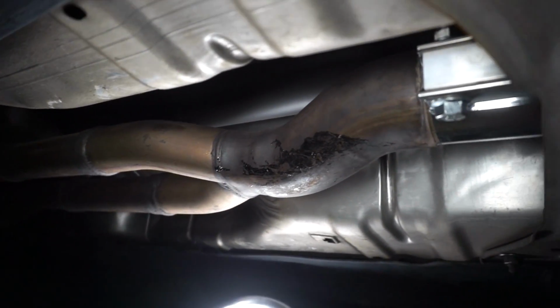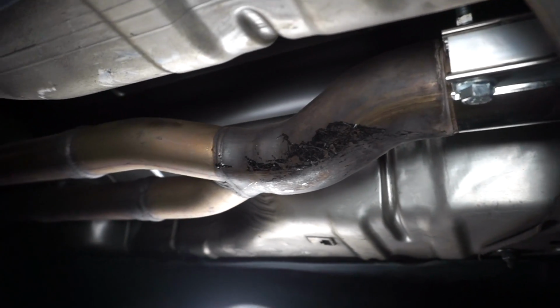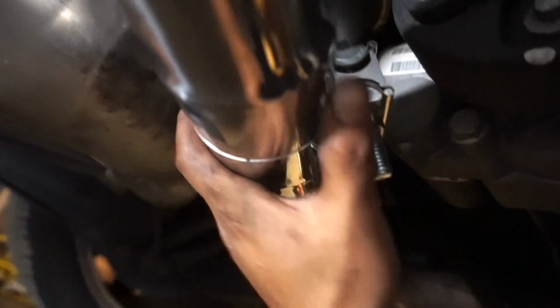Alright guys, so everything's installed. The front clamp right there. I put this brace back on. Go down the line, this other clamp, and then the rest of the exhaust going back there. So all the clamps are tight. So I just need to drop the car and then see how it sounds.